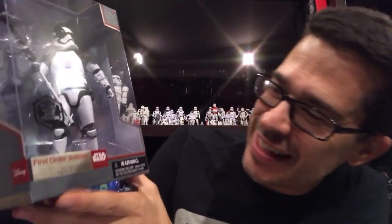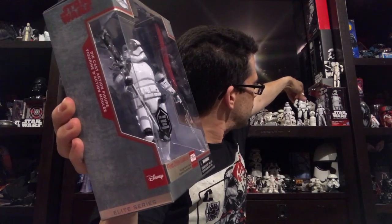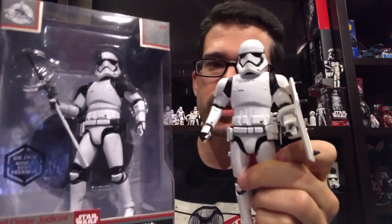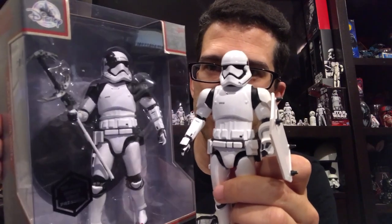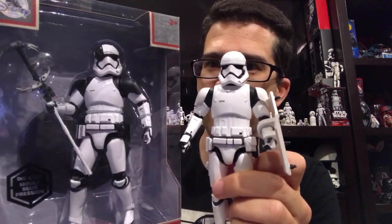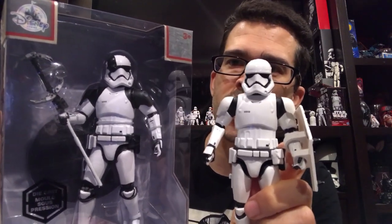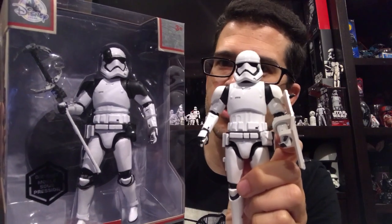I've saved my favorites for last. Look at this — it is a First Order Judicial. It looks somewhat like a First Order Stormtrooper. I'm going to pick up a First Order Stormtrooper here — this is also an Elite Series First Order Stormtrooper — and show you the side-by-side comparison. Not only does he have a different weapon, but you can see this black carve-out or paint on the right side of his helmet. He's also got black shoulder pads. He's looking mean and menacing. There have been some variations seen with First Order Stormtroopers in The Last Jedi and The Force Awakens, but I don't see any stark contrast between these two.